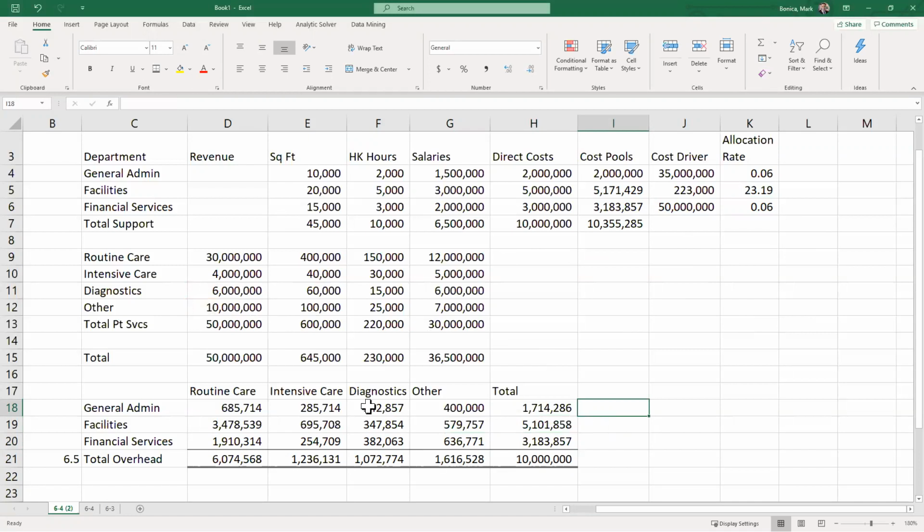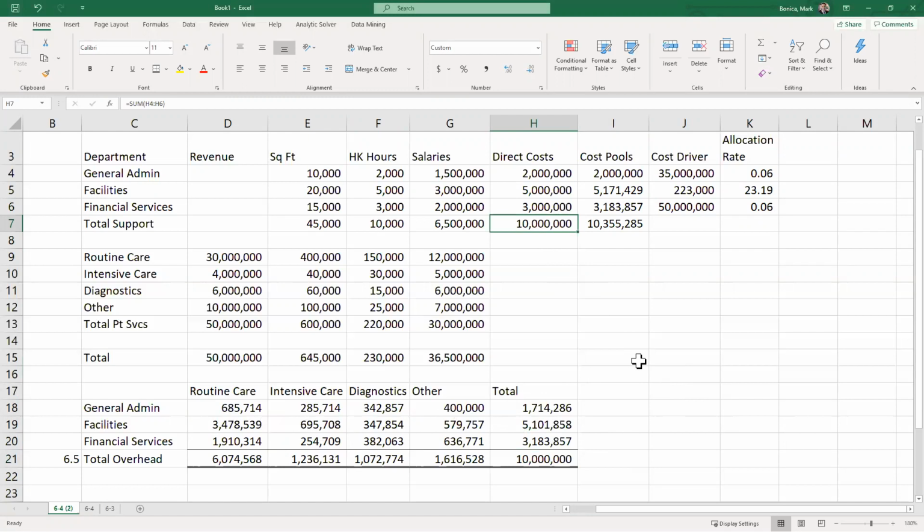So we couldn't previously add across these rows because some of the costs of general administration were getting handed over to facilities as well as to financial services. But when we add up the totals, it still comes out to 10 million, which is equal to the direct costs of the cost centers. The allocation is just a little bit different, right? So that's what I said when I was showing the visual that I did before we started working.